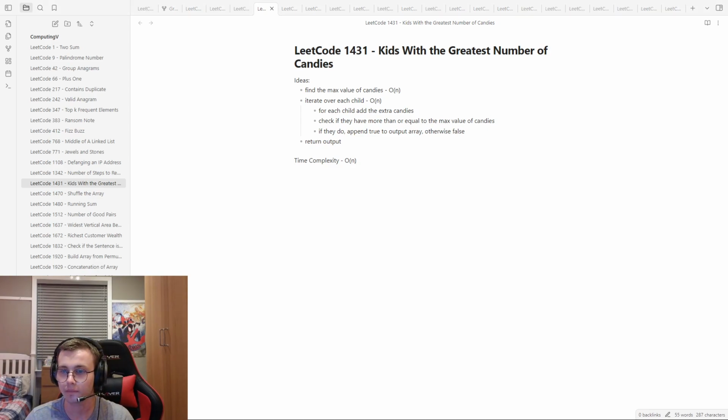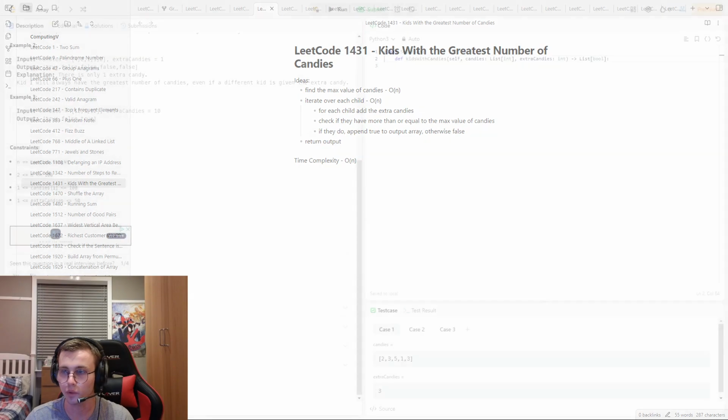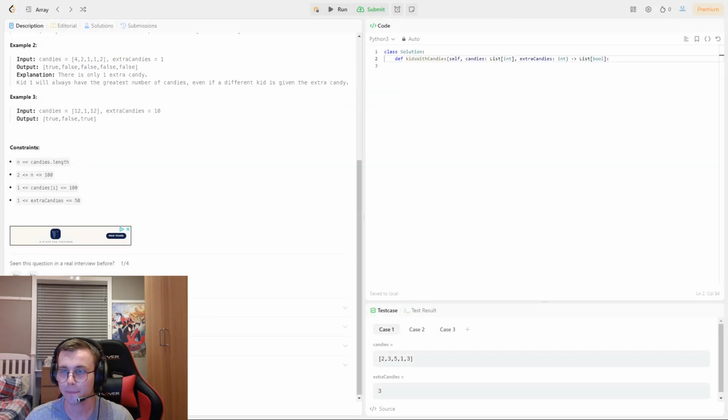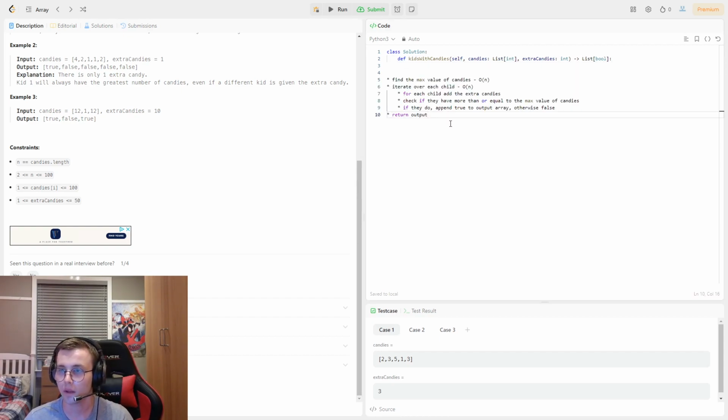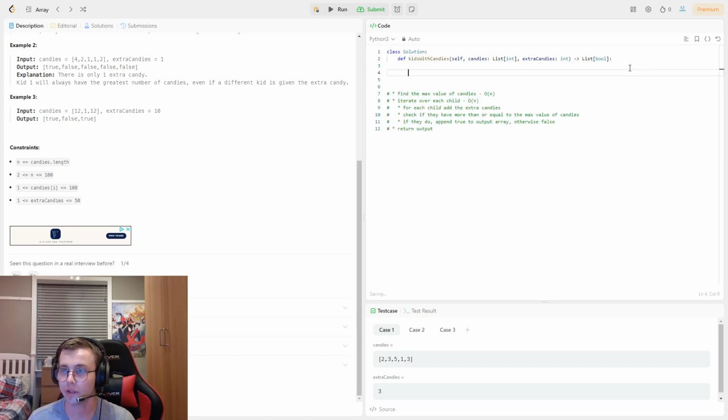So I'm just going to switch back over to LeetCode, and I'm just going to copy and paste my notes in just so I can reference them. So comment this out. So first thing is find the max value of candies. So we're going to have a value called max_candies.